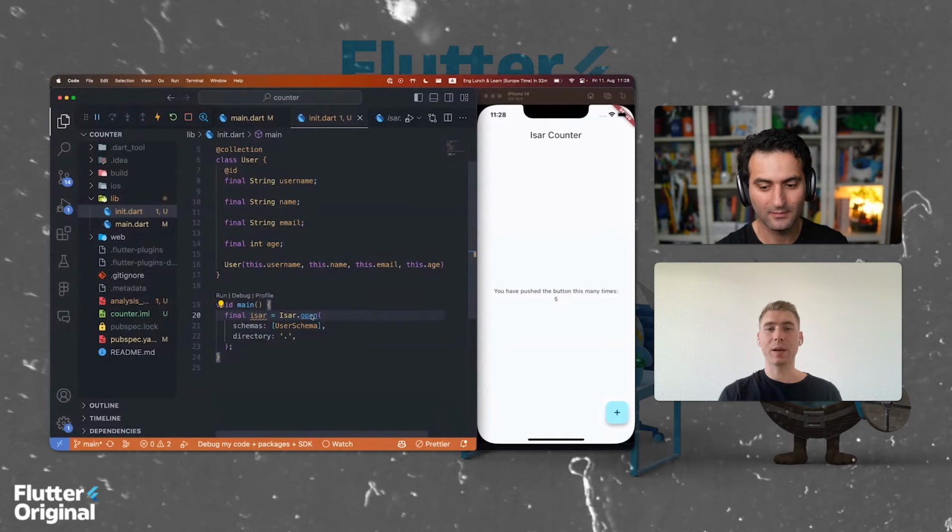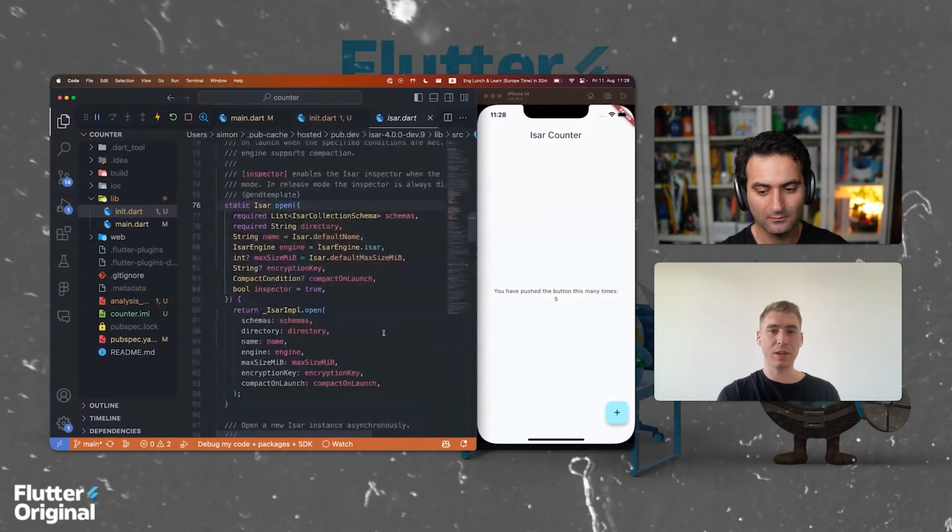You can, for example, use it to model your data. I've seen it before. For example, if you have a chat app, you can use a new instance for every chat room. But that's not what I recommend, actually. I would only use instances if you have different configuration. For example, if you want to store sensitive user data in an encrypted database, but most of your app doesn't need encryption, then I would create two instances, one encrypted, one unencrypted.